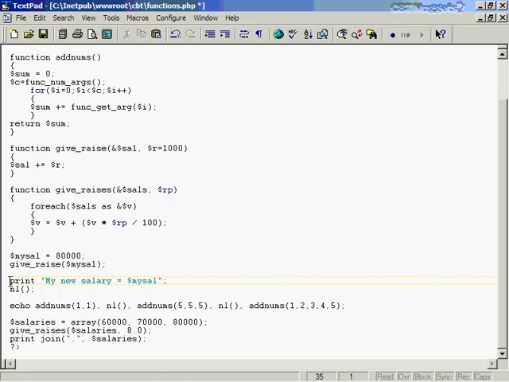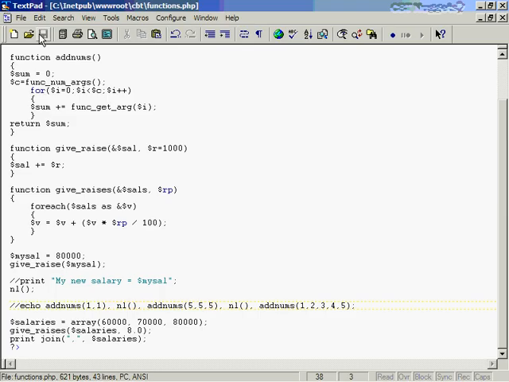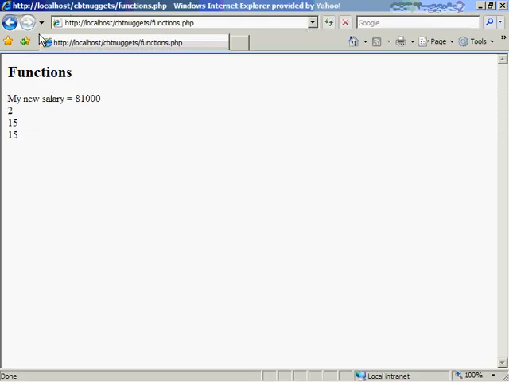And now just to clean up some of this so our output looks a little bit better, I'll comment out some of these. I'll get rid of this echo statement right here. And now we can save this and go to our browser and test it. So we can refresh, and those are our salaries. Everyone got their 8% raise.